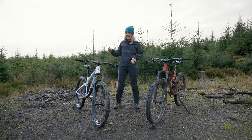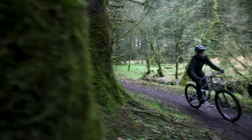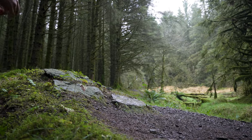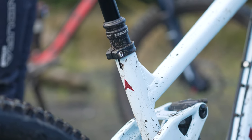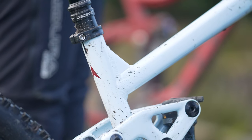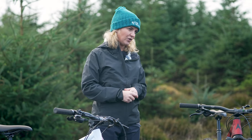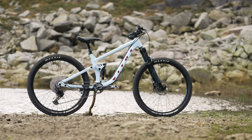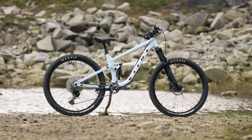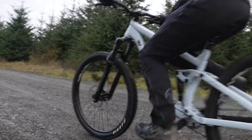In the 2023 version the head tube has a 0.5-degree slacker angle, giving you a lot more control over all different types of terrain. This is balanced out with a revised 1.5-degree steeper effective seat tube angle, changing the reach and positioning so the rider can get further over the bottom bracket for more efficient climbing. Vitus don't believe in keeping features for only top-end models, especially when it comes to geometry — if the geometry can help everyone's riding, why not make it available across all price points? That's exactly what they've done with the Mythique, tweaking the geometry to make it far more responsive on those tough climbs.